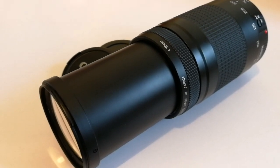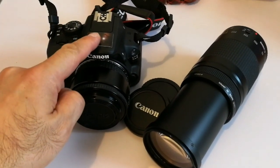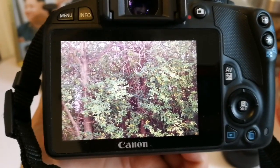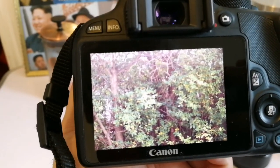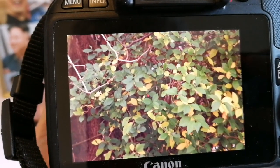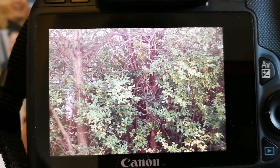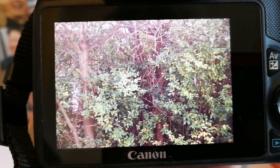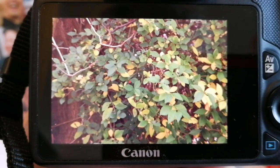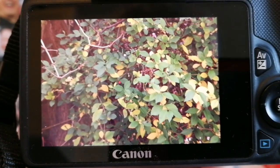We will see if it works on my Canon EOS 100D. This is my Canon EOS 100D which is astro-modified. I removed the normal lens and put this one on it. That's the way the photograph looks at the 75mm zoom, and the same scene at the 300mm. As you can see, it used flash — I put it on automatic and the flash went on, so you see slightly exaggerated colors.